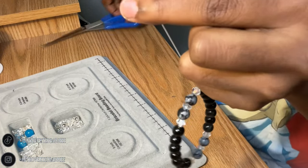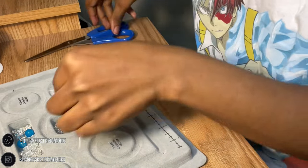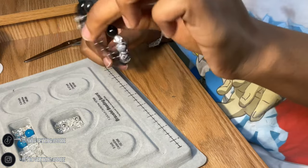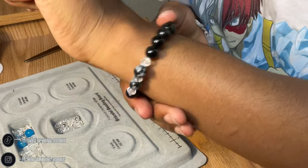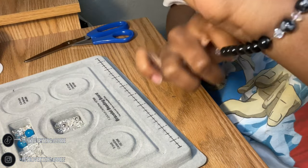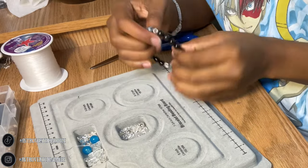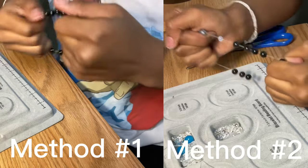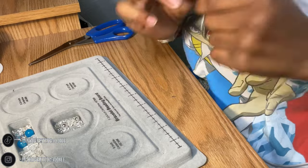And now I'm just going to cut off the string. And boom, here we go. Look at that. It's the same bracelet, but it just feels way more secure. It just feels so much more secure. I'm gonna do a side-by-side comparison. Way more secure. Amazing.